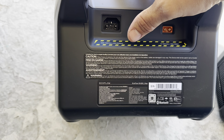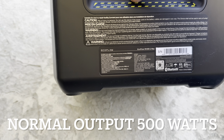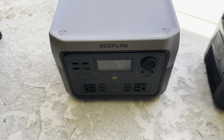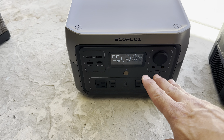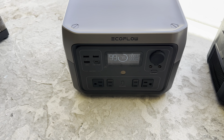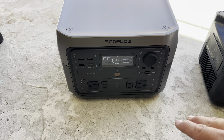It can be boosted up to 1,000 watts of output; otherwise it would normally be at the normal setting of about 750 watts, which would give you about an hour if you're using a high-wattage device. It hooks through their app, which is really neat. Right now it's on standby — it's been on standby for about three days, and you can see it uses about 22% being on standby, so it does use juice while it's in standby.